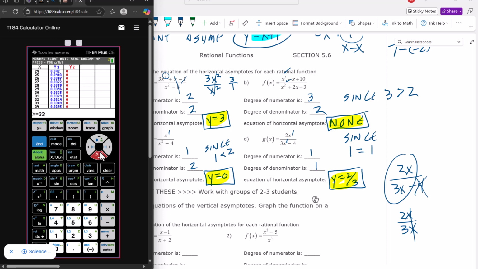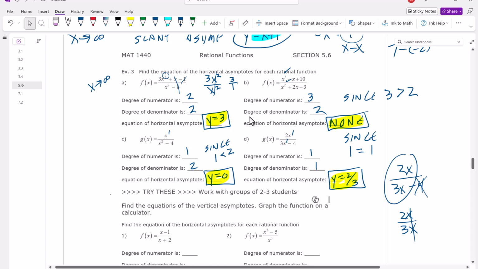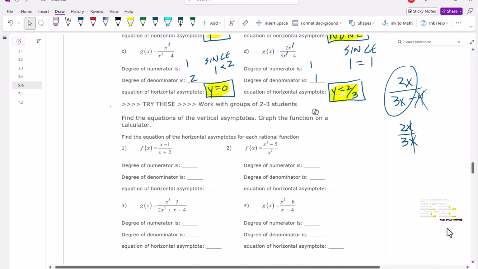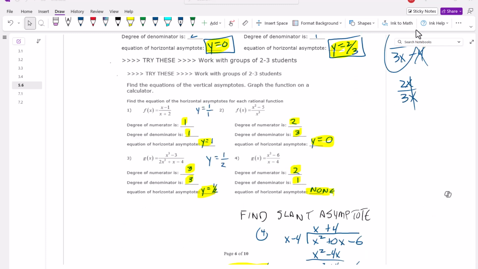So see, that's a real helpful way to use your technology to help you understand what's going on a little better. Okay, the worst way to learn math is always just learning what the teacher told you and not knowing why. If you know why, you'll remember it forever. Okay, pause the video and do these problems right here. Okay, so if you go ahead and resume here, we'll see how you did on this then, okay?